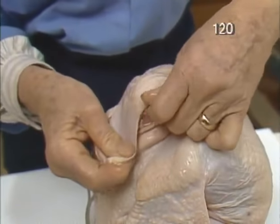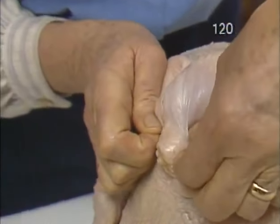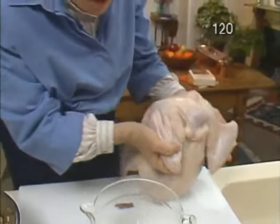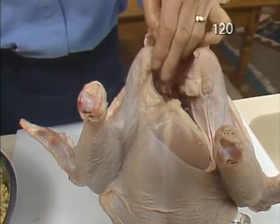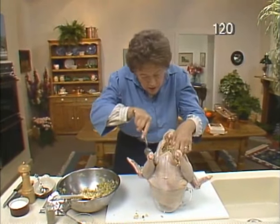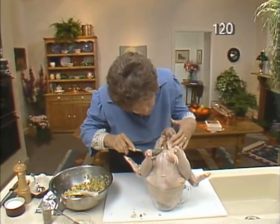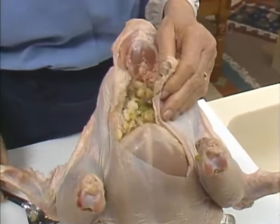Now, to hold the stuffing in the neck end, in goes just a skewer. It's one of those little things you can get at the market. Now, turn it unceremoniously the other end up. Not very dignified. I think it would be horrified to know that it was being stuffed from this end, sitting this way. Now you don't want to overstuff it because it's going to swell a little bit. Is that enough? A little bit more. And I always like to have a little bit left over, so I have a little more than I need.